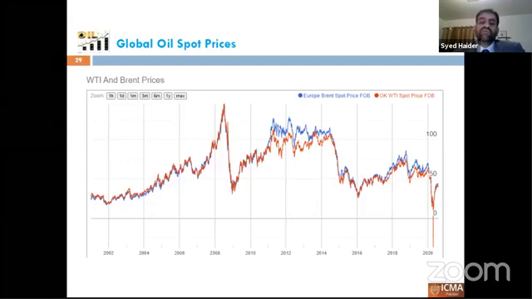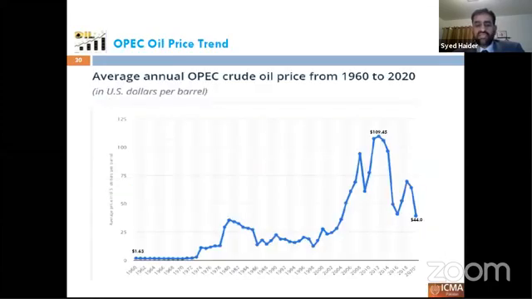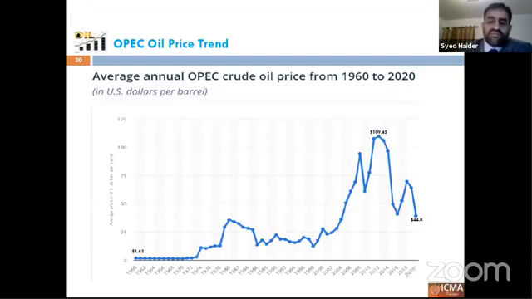If we look at only the OPEC part, back in 1960 when OPEC started, you can see that it started with $1.63 per barrel. Back in 2012 to 2014, it reached up to $109. And then it's now falling back to only $44 per barrel. Without OPEC, there's no oil industry, because 80% of oil demand and supply, particularly supply and the pricing, is driven by OPEC. So if somebody wants to do research, they have to start from OPEC.